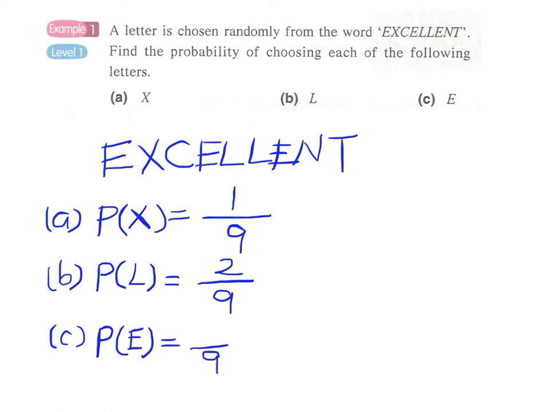Again, we have nine as the denominator. We have one, two, three—three E's. So this will be three over nine, which equals one over three. I can add another part D here: find the probability of choosing the letter A.